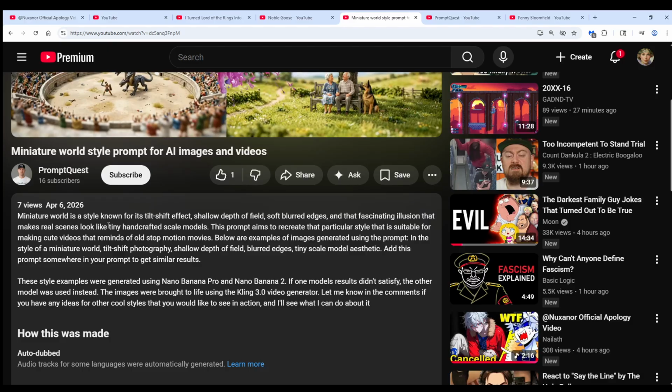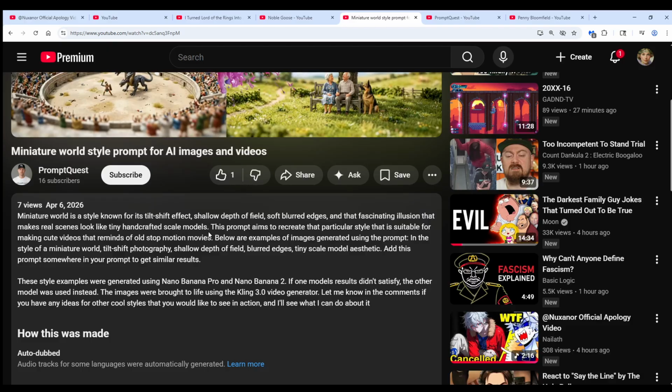Miniature world is a style known for its tilt shift effect, shallow depth of field, soft blurred edges, and that fascinating illusion that makes real scenes look like tiny handcrafted scale models.